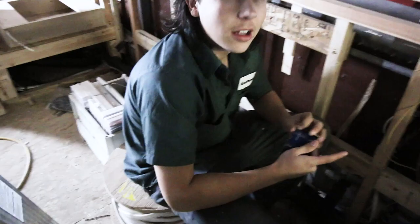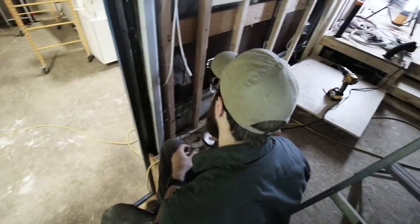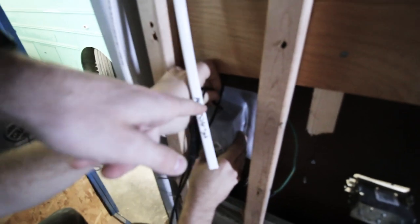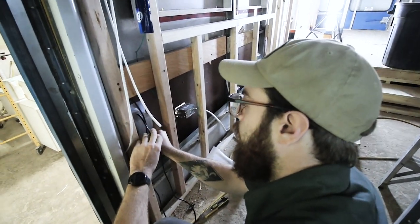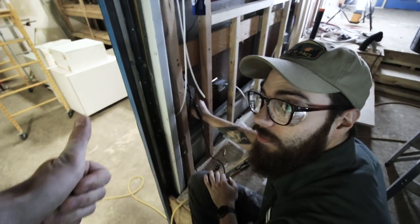What's the best tip Frank has given you so far? I haven't gotten really any tips — you gotta figure it out on your own. Give us a tip, Frank. Here's a tip: for exterior features like cameras and lights, we are starting to use polypans — you stick all your cable in here. A polypan is this insulated box you would normally use for exterior plugs in a house. We use it for our cables so that when you have to fix them or troubleshoot, you can pull them out, all the cable comes with it, you can access it, put it all back — it helps us in the end. That's a good tip.